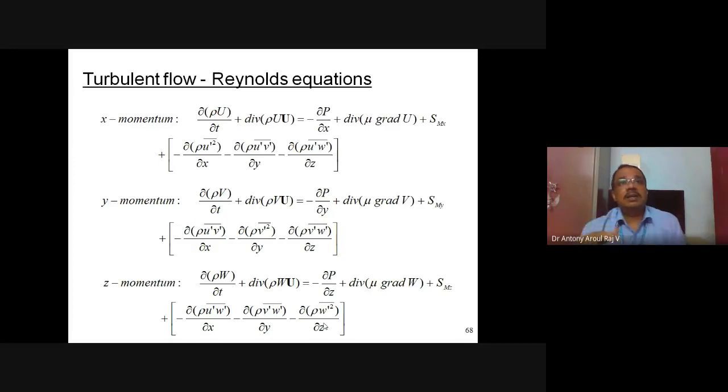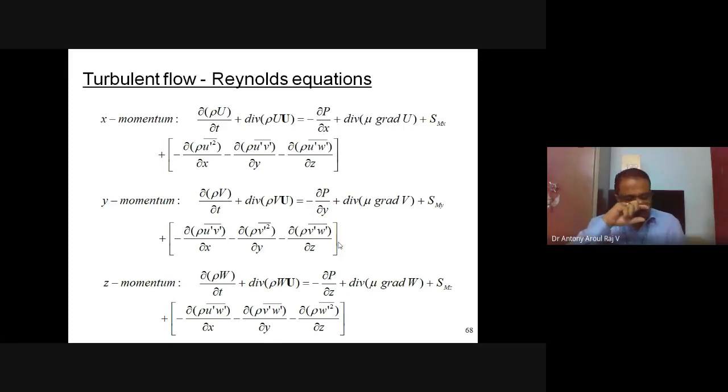So how do I calculate it? Go and find out, because of the turbulent fluctuation, how much will be the change in the velocity profile, or how much will be the change in the turbulent viscosity. Calculate that, come back and give it here, and try to solve this problem. Now you will get a changed velocity profile. For example, if it is a flow through a pipe, it will not give a parabolic profile. It will give a flat parabolic profile, a turbulent profile which you may know. So that is the profile we are going to get. That is what we are doing in the turbulence model.